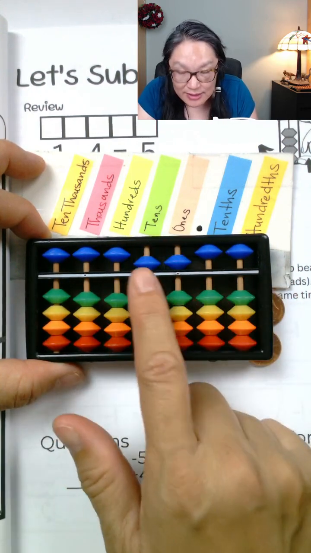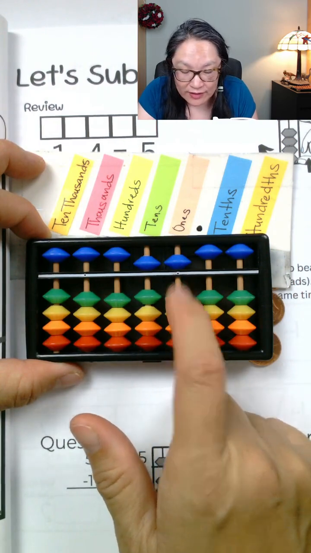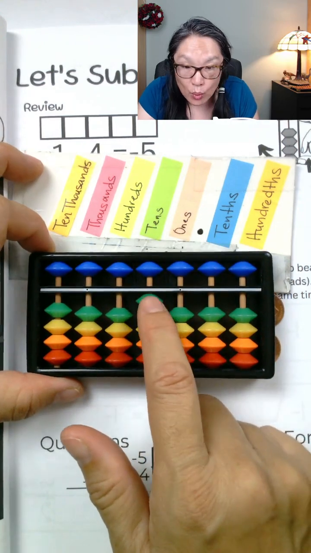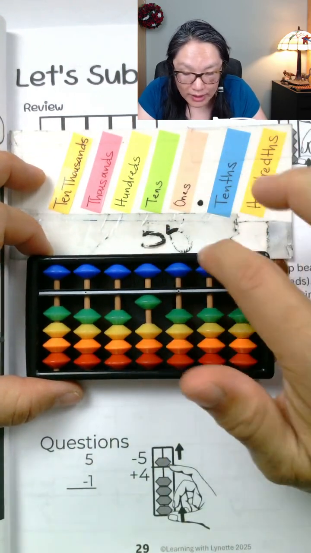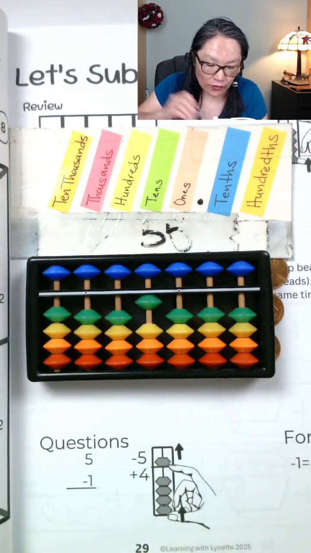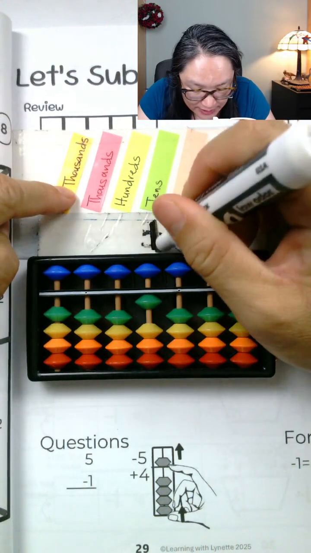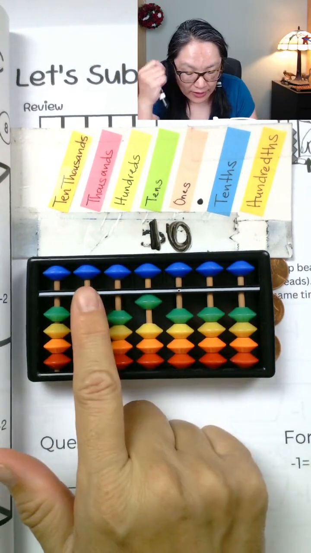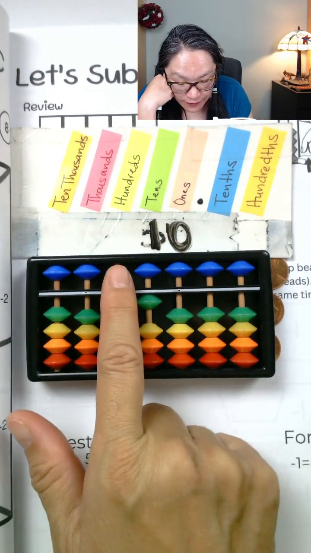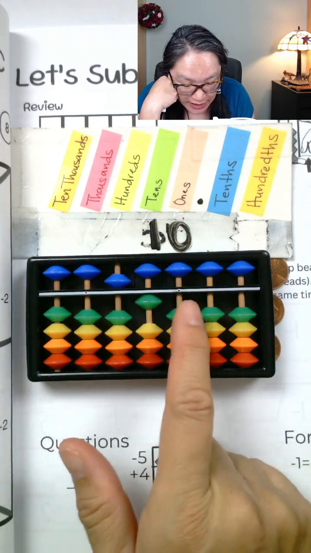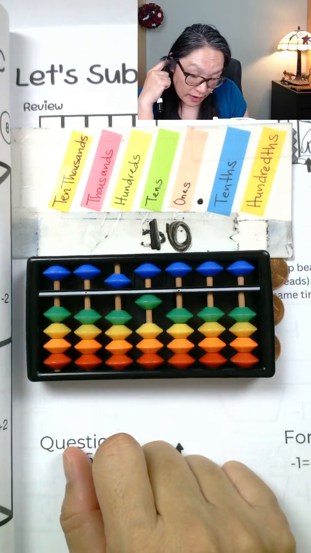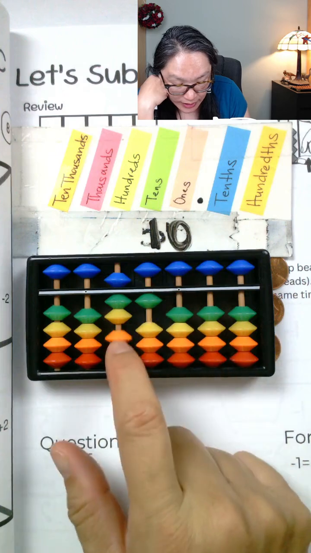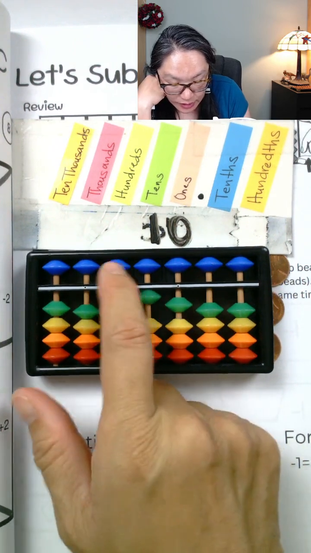So if I did this, this is actually 2 5s. This is 55. This is not 10. 10 looks like that. Why is 10 like this? Because it's a 1 and a 0. A 1 and a 0 is what 10 looks like, not 2 5s. So exactly how we write it is exactly how we read it on the abacus. When we have this number, this would be 510. And then we have 600, 610, 710, 810, and 910. And then we have 1,000.